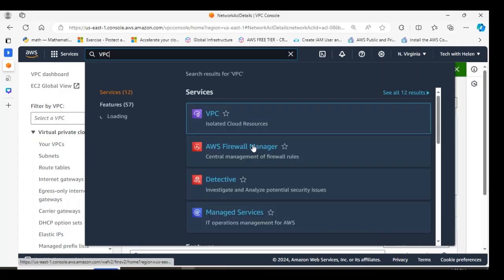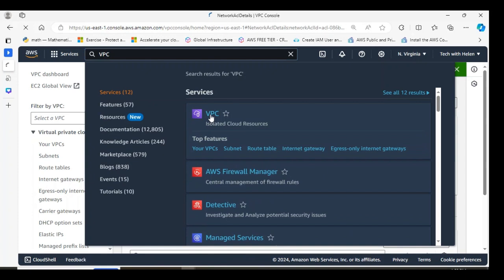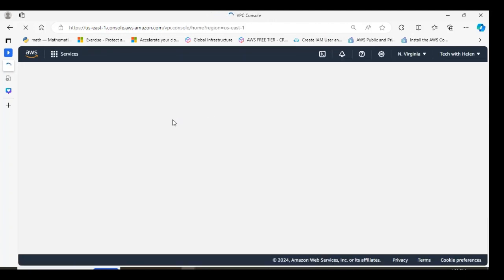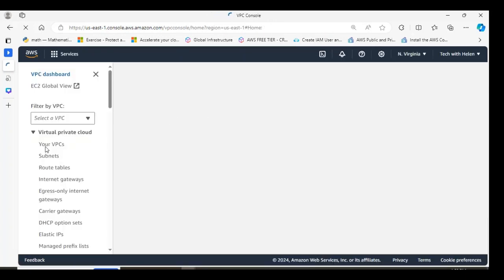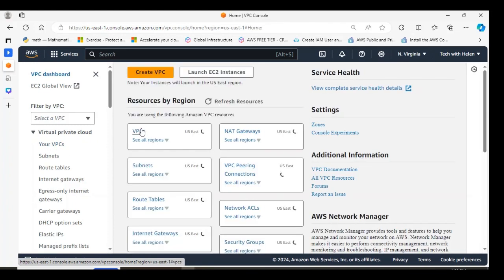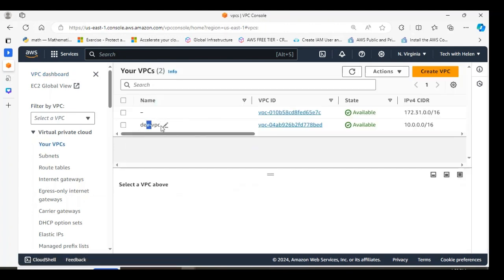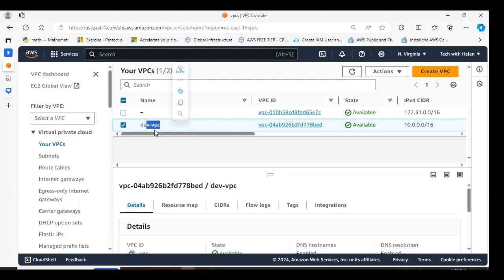VPC, and I'll click on VPC. Okay, your VPCs by the left, and let's click on these VPCs. And this is the VPC that just got provisioned.